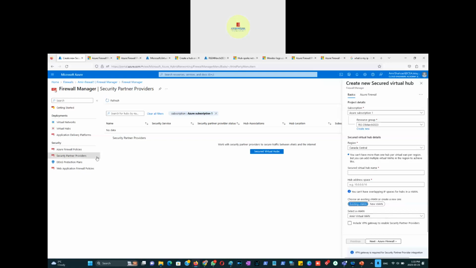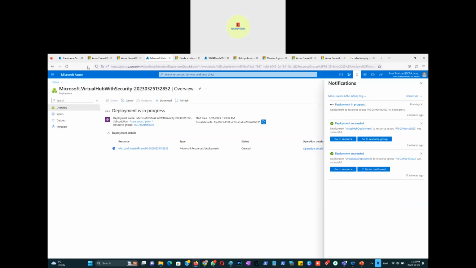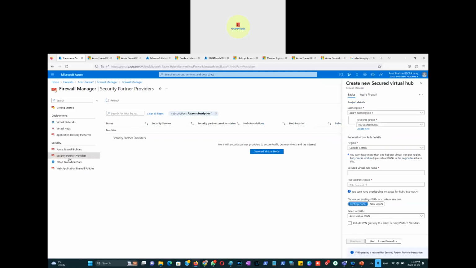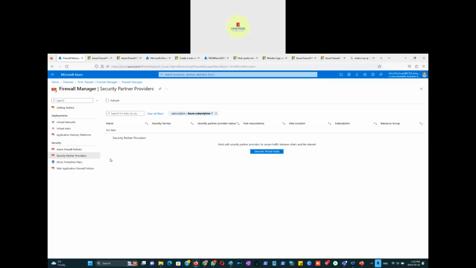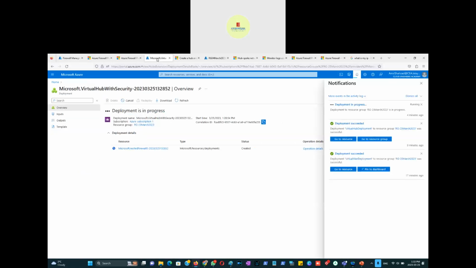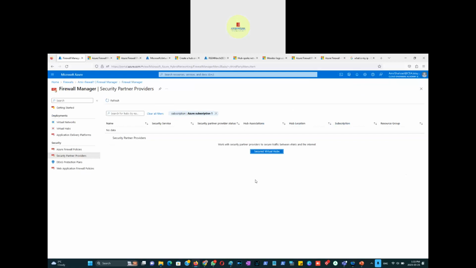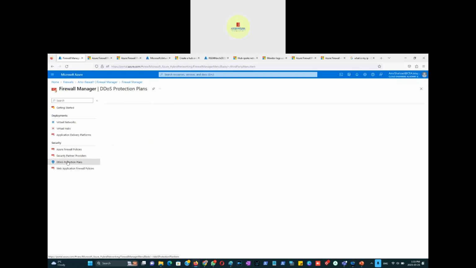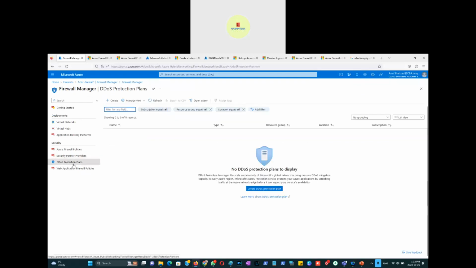But this is something that we already deployed. You can deploy a virtual WAN based virtual hub from here, or what we were doing from here. This is pretty much the same thing which it shows here. If you have an existing hub, then you connect the firewall there, but we are already connecting the firewall here. We have already connected the firewall here when we were creating a virtual WAN inside a virtual hub.